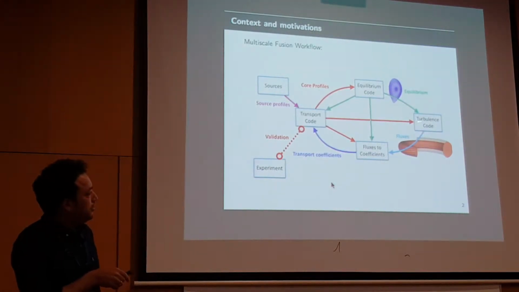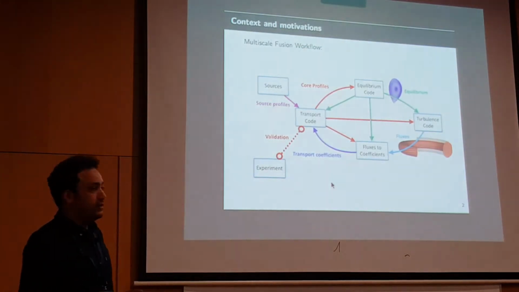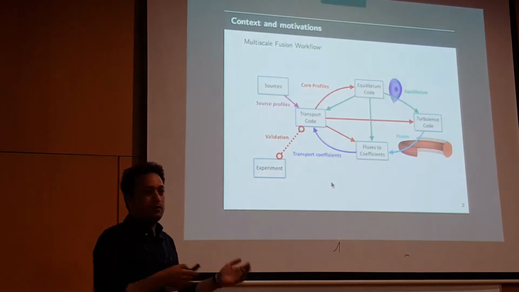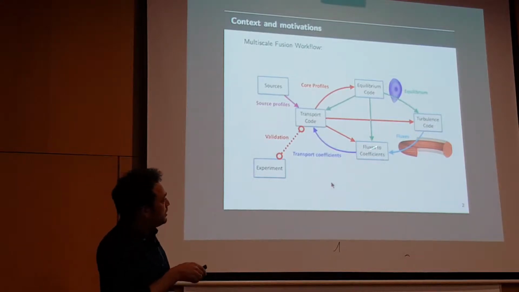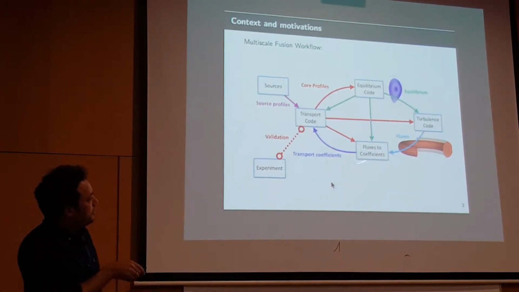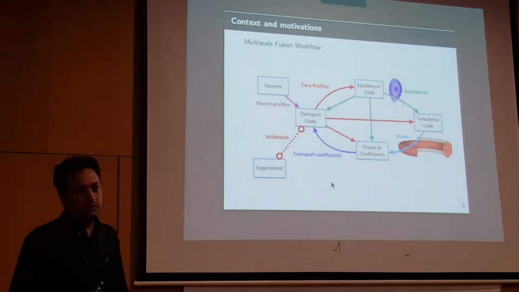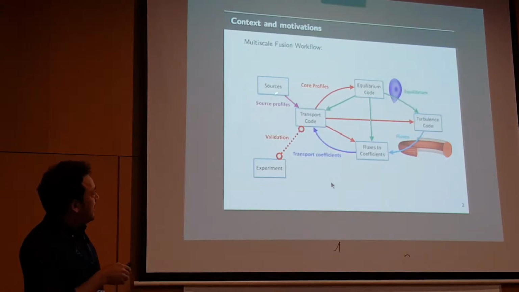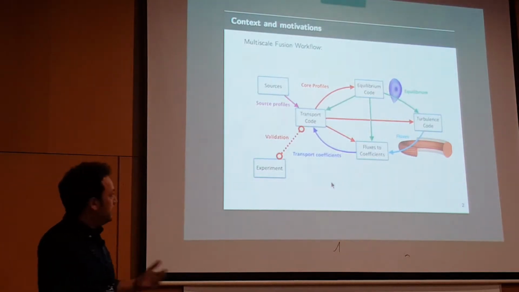And the last one is the turbulence code, and it's 3D, but it runs from minutes to hours, and it's parallel. The two codes are in serial. And this one, the last one, is just a translation to plug in to do the cycle, and it's also a 1D code and runs in seconds. And here we have some source profiles, and data from experiment that we can check.